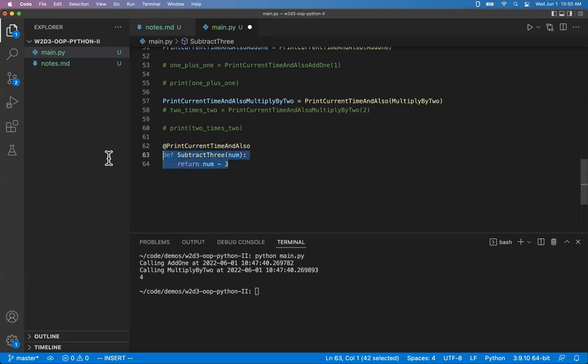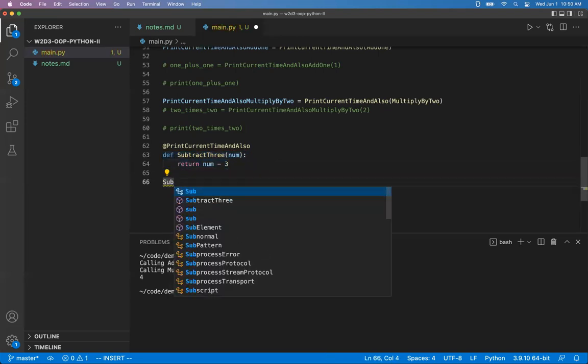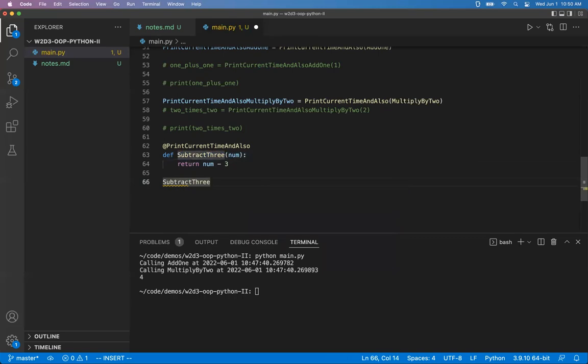You see me write subtract3 here, and now I'm going to call subtract3 with 9.